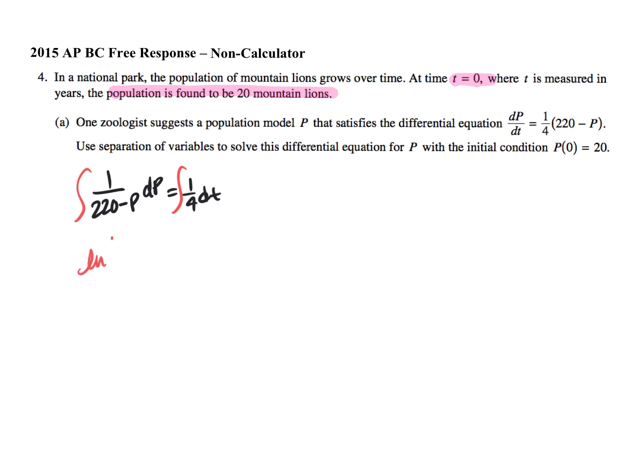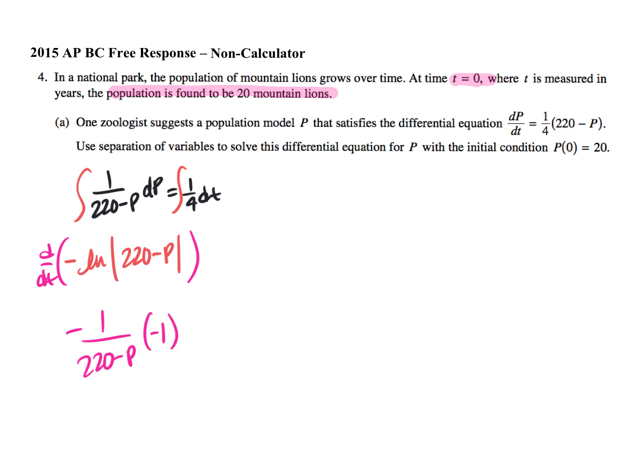It is going to be an ln. How are we going to handle that minus p's derivative of a negative 1? Throw that negative out front. And why would I do that? Because when I take the derivative of this, let me just show you again. You don't have to write this. If I took the derivative of this, I'd get negative 1 over 220 minus p times the derivative of negative p, which is negative 1. And that's what I started with. If I don't put this negative here, I would have had this, and that is not what I started with.